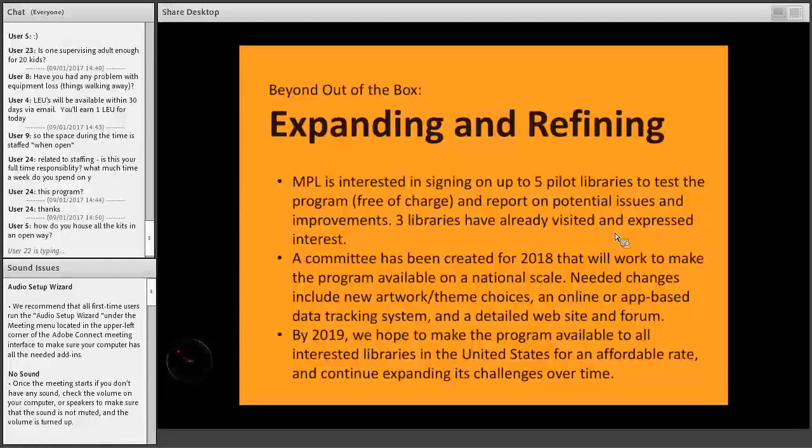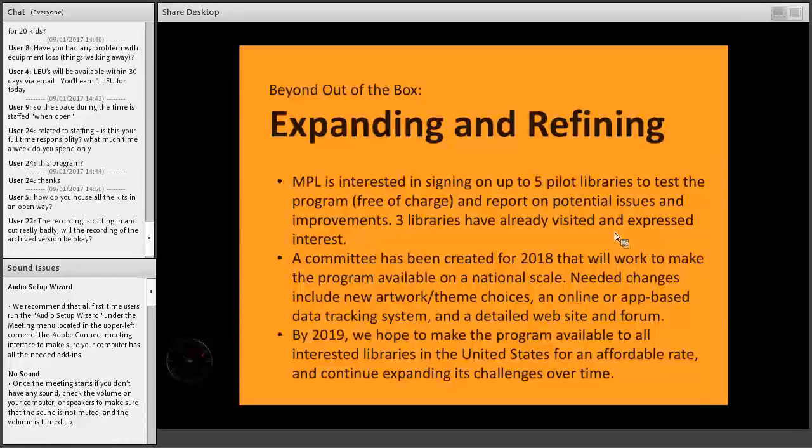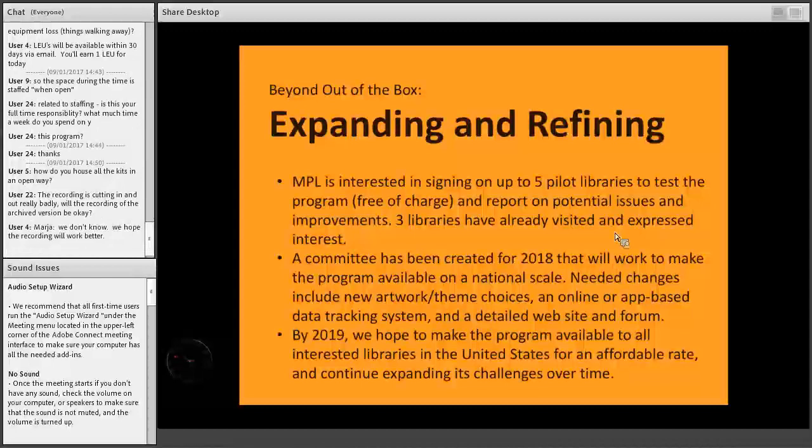How do we house all the challenges? It's literally just an open bookshelf. The only things we lock up are the iPads. The toys are all out and accessible and not extremely expensive, so we don't worry if something walks away. If we have to replace a Snap Circuits kit or GoldieBlox kit someday, we can do that. The high-value technology is secured, and the rest is open and free for the kids to grab, use, and see. Except for the prize closet — to make it feel more special, we've got to unlock a cabinet to open it up, and the kids think, 'what's in here? This is hidden. This is for me? I can afford these?' We lock the prize cabinet not because we're afraid of it walking away, but because it really does make it more special for the kids when they have to pull an adult over to unlock it.